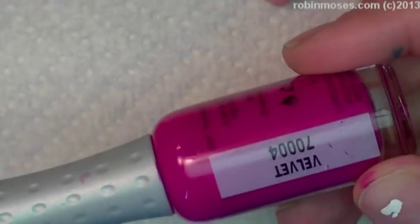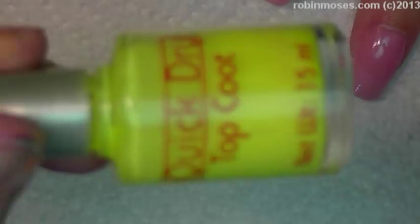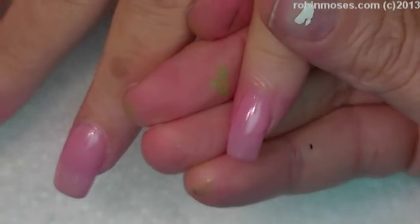We are going to do an abstract design using neons. I'm starting with Lux Velvet, Claire's Neon Orange, Homemade Neon Yellow, Claire's Neon Green, and Julie G Cabana Boy. Cabana, oh boy! We're about to stink up my shop. Everybody knows Cabana Boy here.